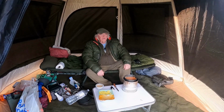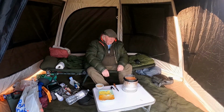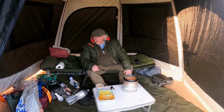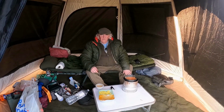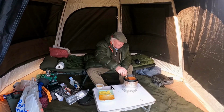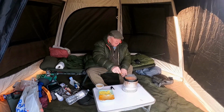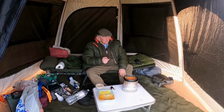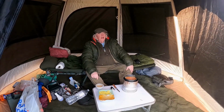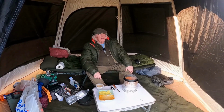And tonight, I'm going to sit out there and we'll have a wee fire. Just a wee one. And I'll have a few beers, and I've got a bottle of whiskey. Oh, I'm going to have a good night. This pot is going to need a real scrub when I'm finished with it. I'll probably have to wait till I get home to get a good scrub.